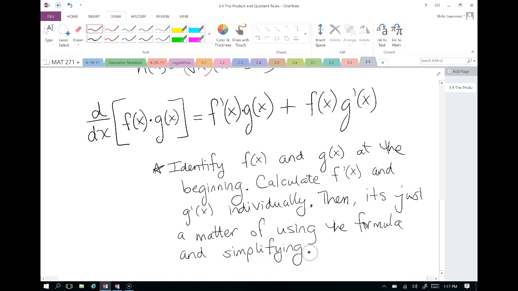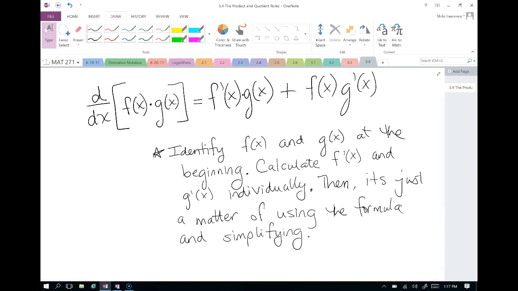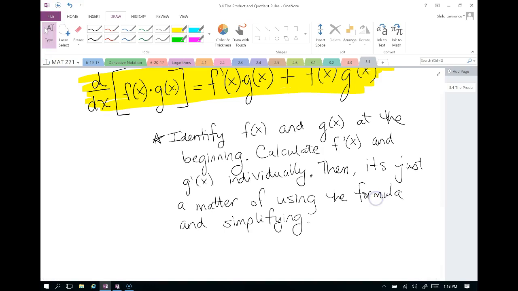So let me show you how this is going to work. So again, for product rule, we do the derivative of one multiplied by the original of the other. And we do it both ways with addition in between. So f prime g plus fg prime. So this is extremely important. And if you're going to go on to take any more calculus classes, this is just going to be something that you are just going to expect to know off the top of your head. It's just going to be second nature, and you're going to do it a lot.